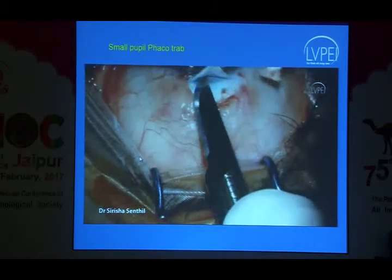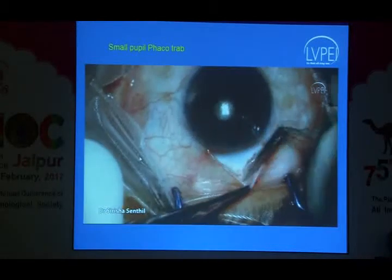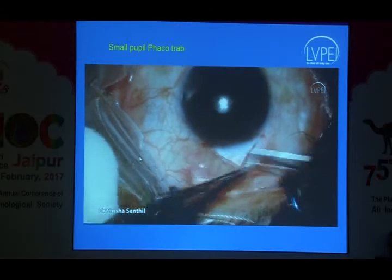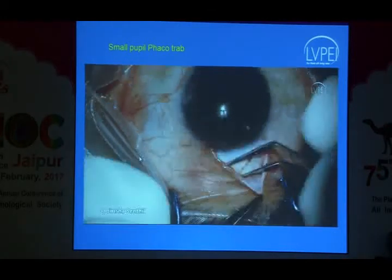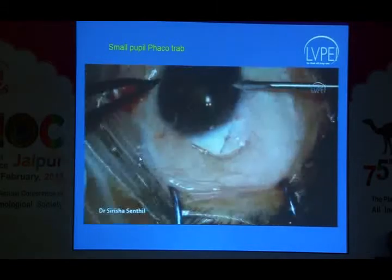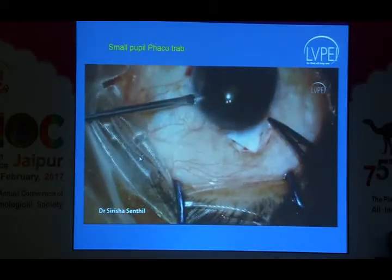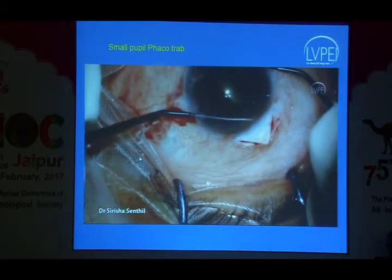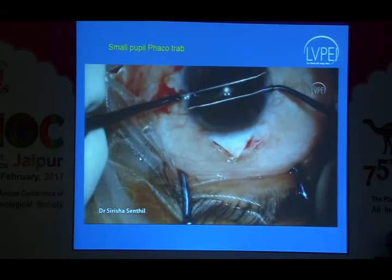I do a single site phacotrabeculectomy most often. My triangular flap size is relatively large. It's 4 by 4 millimeters. And after I make the flap, I use mitomycin, and once that is removed, I finish doing all of that before I enter the anterior chamber. Then I make the paracentesis, because I don't want the mitomycin to be used when I have opened up the eye. So this is using Kuglin hooks to dilate the pupil.